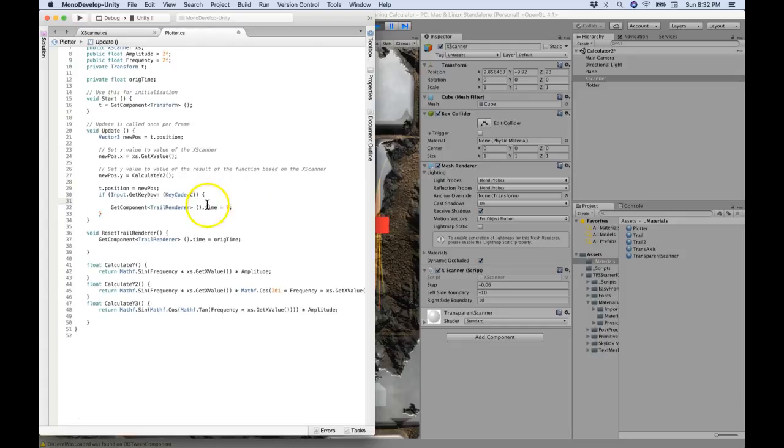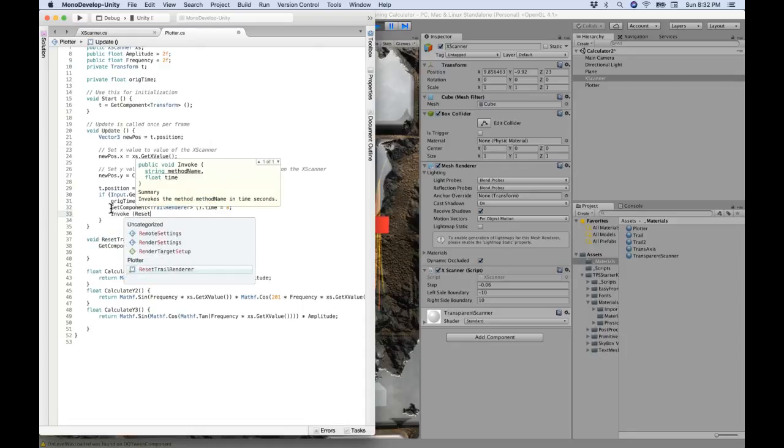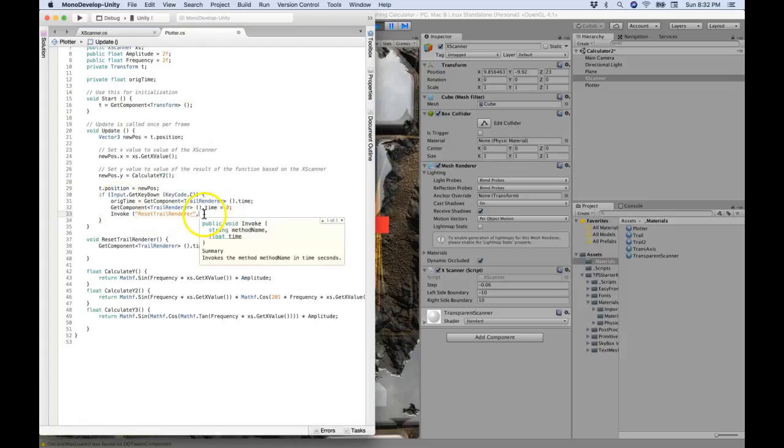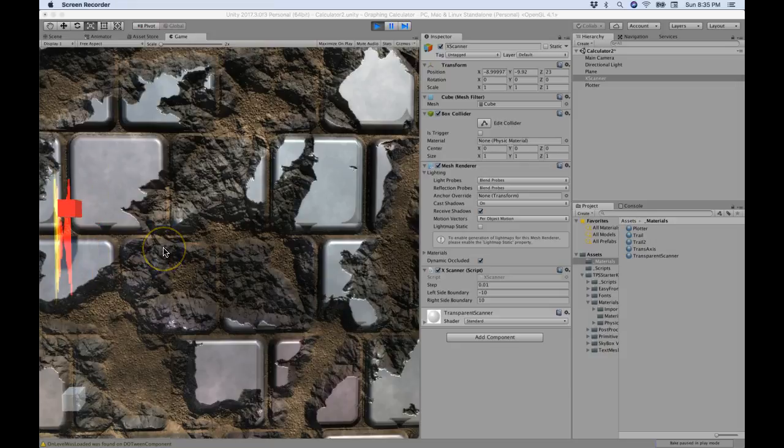And just before we reset it, let's set orig time to that. And then call invoke reset trail renderer, and let's see if that works. Yeah, cleared it. And a second later it starts right back up.